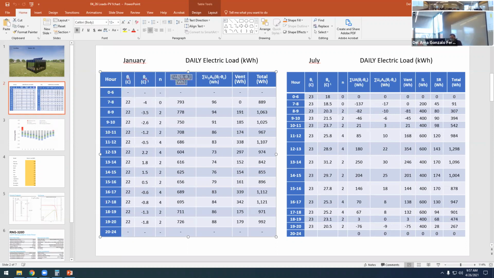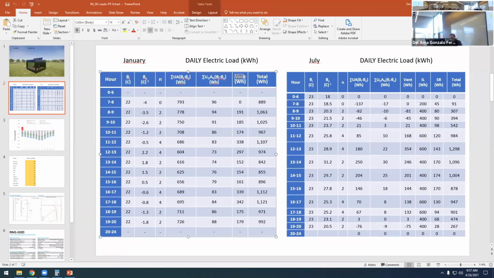loads through the envelope. So this is the U value of the roof times the area of the roof, plus the U value of walls times area of walls, plus the U value of floors times the area of the floor. And it's always indoor minus outdoor temperature, or interior minus exterior temperature. And here we have the glass: the U value of the glass, the area of the glass, indoor minus outdoor temperature. When we are working in winter, we always use this.